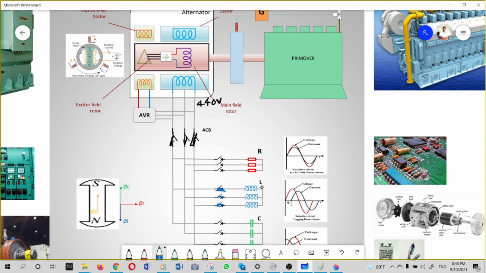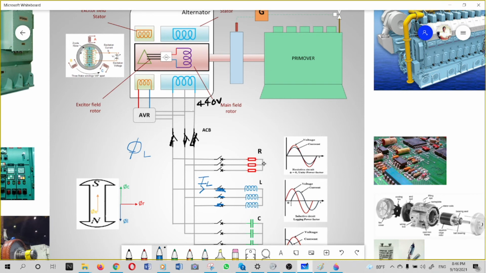So now we have just connected the inductive load. Suppose it's a bow thruster motor, water pump motor, or any other inductive load. Now what will happen? Due to this connection, there will be a current flow, which I will mention as IL. This current will circulate in this circuit, including the stator winding. As before, there will be a new current flow through the stator winding equal to IL, and as this is a copper conductor subjected to current flow, there should be an induced magnetic field, which we call phi L.